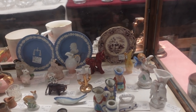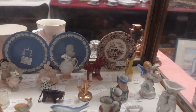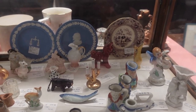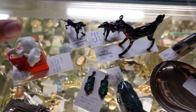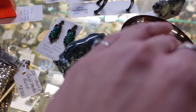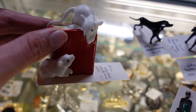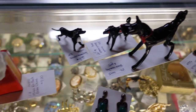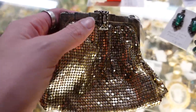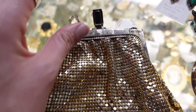Oh look at that back there — that horse, that Marin horse. Can't tell from here, but that might be Shawnee. That sells for about $18. So this is everything I'm taking out of the cases. Got this little guy for $2. I ended up grabbing the buffalo — he does have a little bit of condition issues, but for $2 I'll take him. Little mice, Bone China. I took the whole dog family even though I said I was going to leave him — I just couldn't bring myself to leave him behind. And this purse is Whiting and Davis, and it's $8 with 20% off. There are a few condition issues, but it's Whiting and Davis, so I grabbed it.